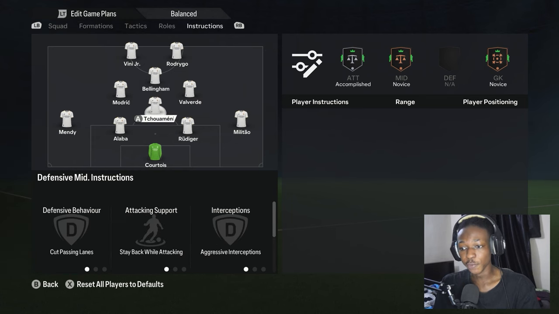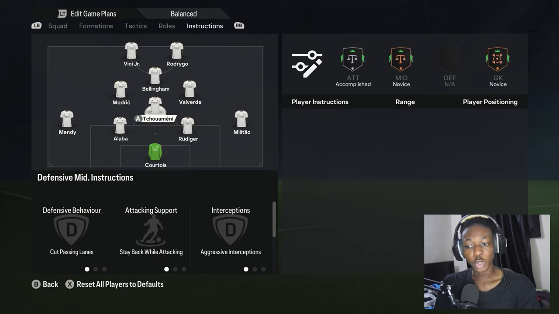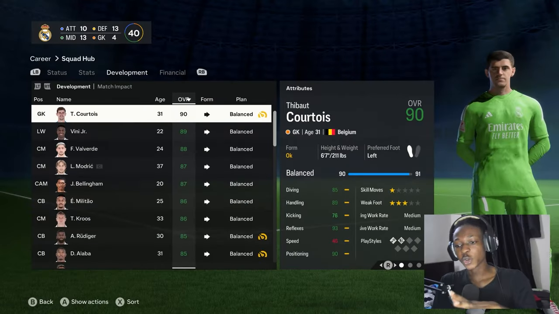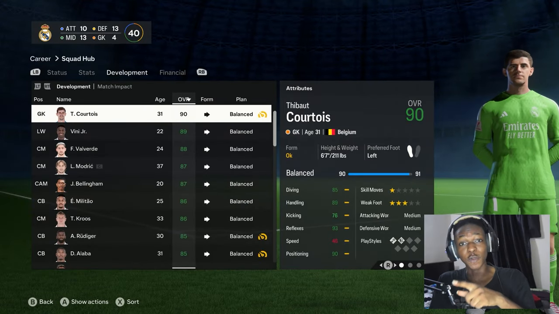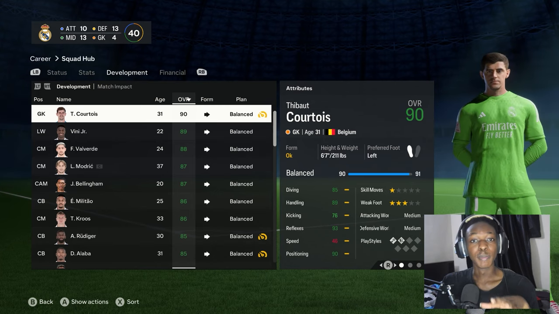Then he's also on a free roam, and then Modric is on basically nothing, and then Valverde is on a guest forward role. Tchouaméni is on cut passing lane, stay back while attacking and aggressive interceptions. Then Militao is on overlapping, and then Mendy is on join the attack and overlap. Courtois is currently the highest rated, followed by Vinicius and Valverde, but I'm going to do a bunch of development schedules for the players, and I'll be back once I'm done with that.